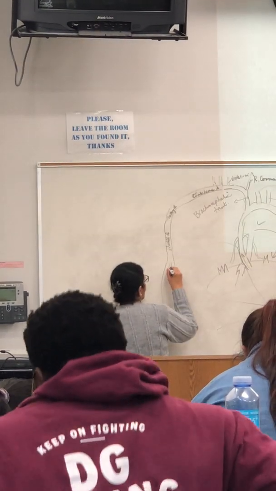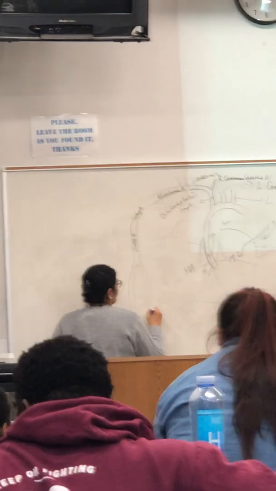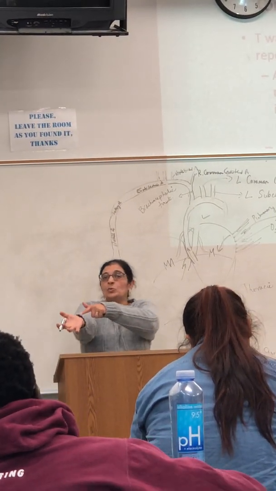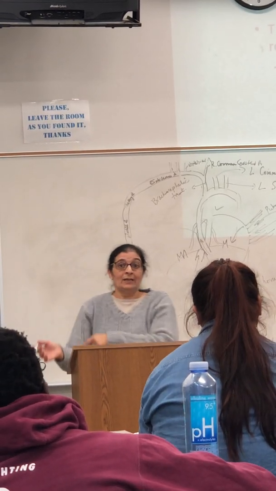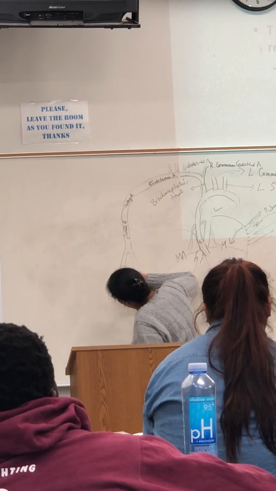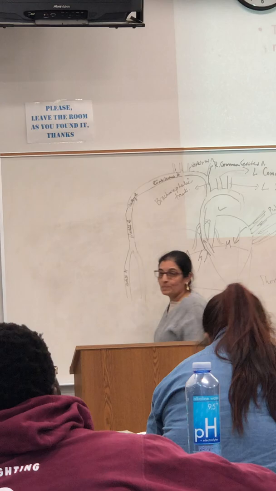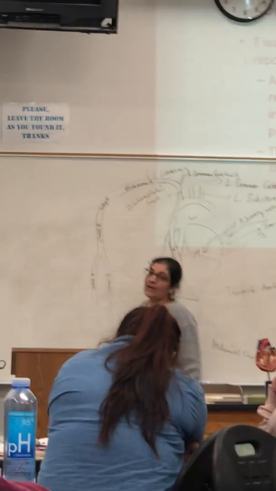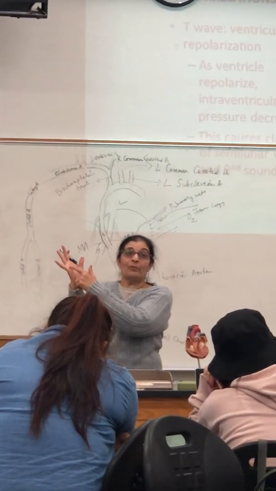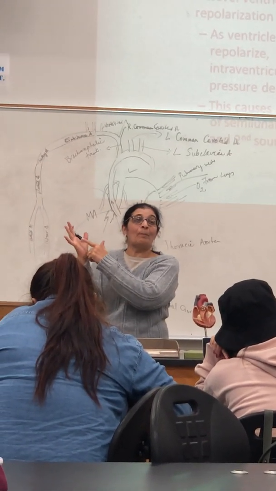So it branches into 2. The branch that goes towards the thumb, which is where you have the radius bone, is known as the radial artery. The branch that goes this way towards the ulnar bone, parallel along the ulnar bone, is known as the ulnar artery. Both these arteries will go into your palm region and they join and form arches.